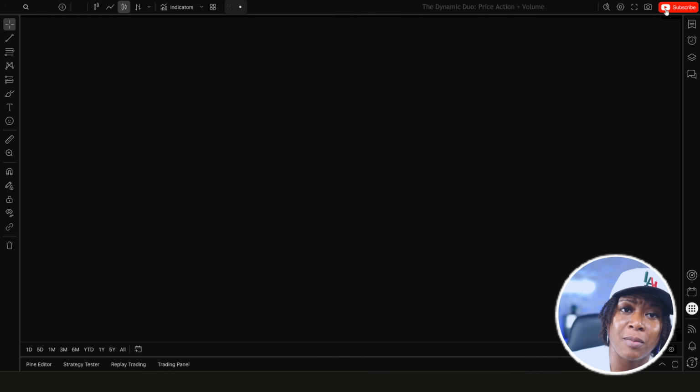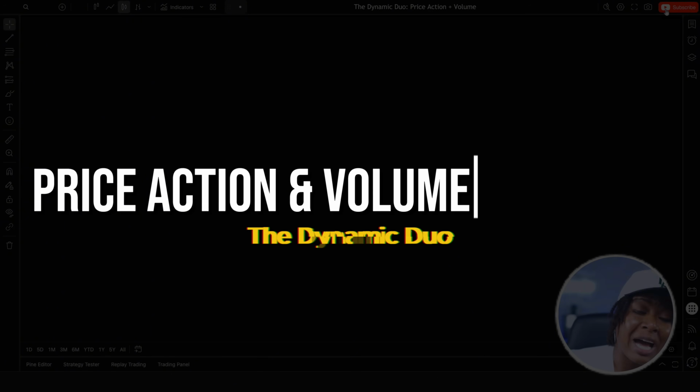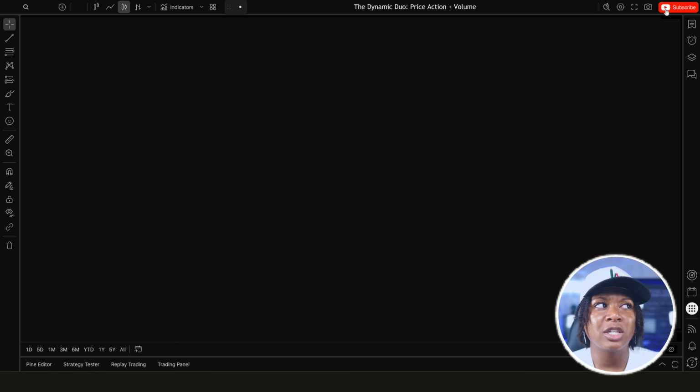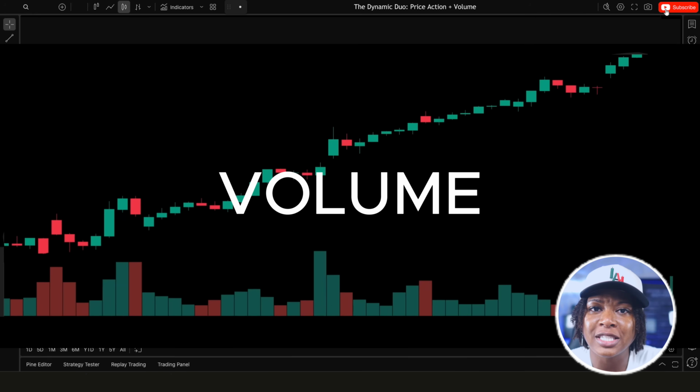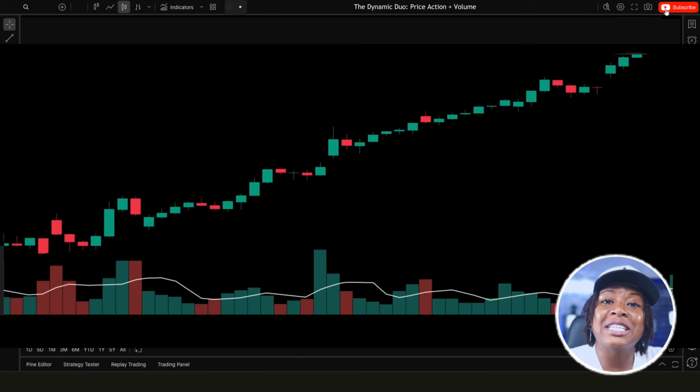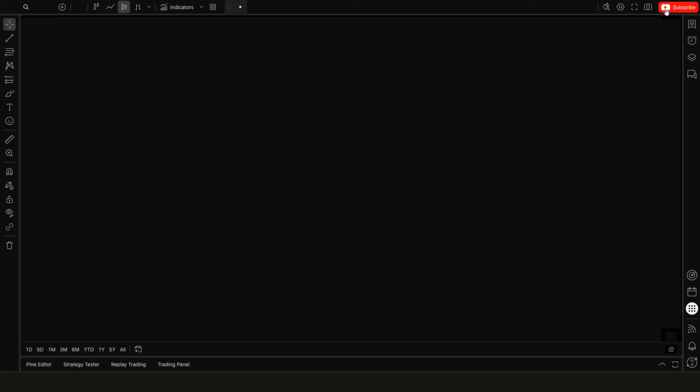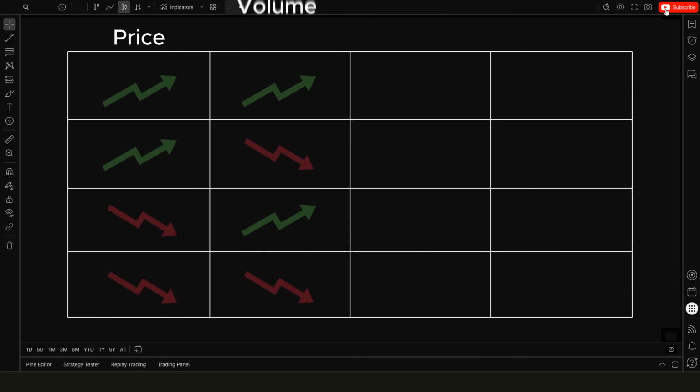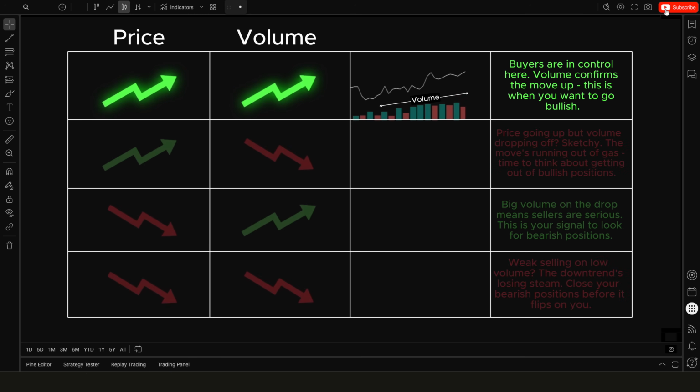The last thing I want to talk about is price action and volume analysis. So actually seeing these candlestick charts on your time frame and matching it with the volume. Volume is going to tell you how much weight is being applied behind those price moves. And I almost forgot to add this visual, but I think this is really going to be helpful. When you see the prices going up and the volume is also rising, then that means that buyers are aggressive. And so the uptrend is strong, and that's where you want to look for potential bullish trades or opportunities.